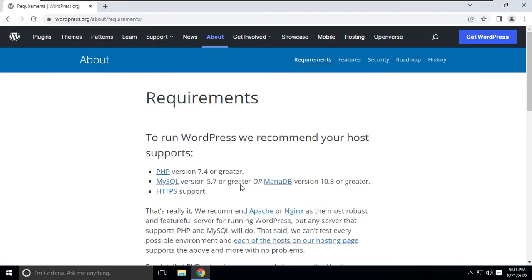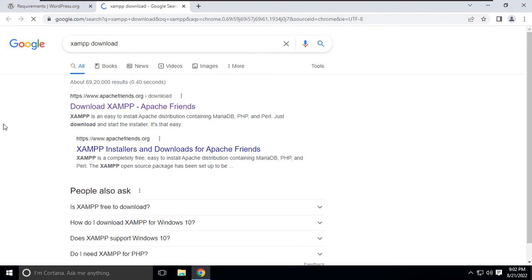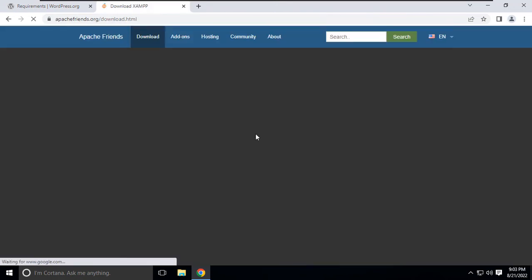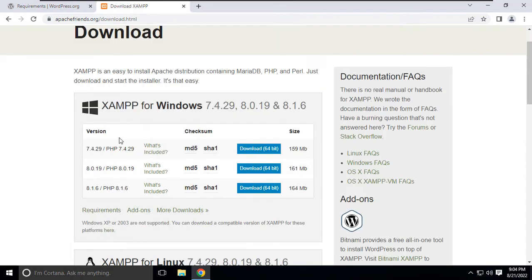Now we are going to download and install Xampp on our computer. Go to the browser, open up a tab aside, and search for the Xampp download. The very first link you need to open is apachefriends.org. Here you can see that Xampp is also available for Linux and Mac platforms.